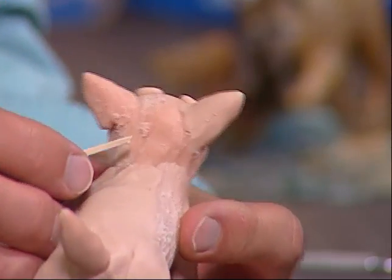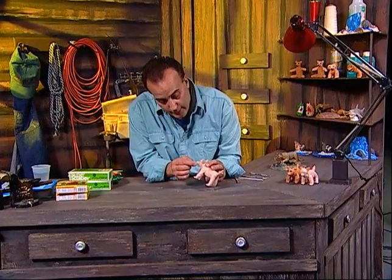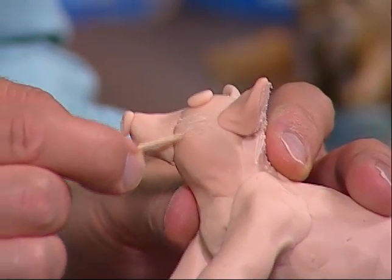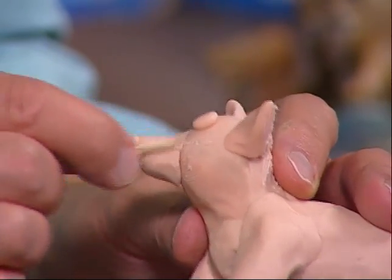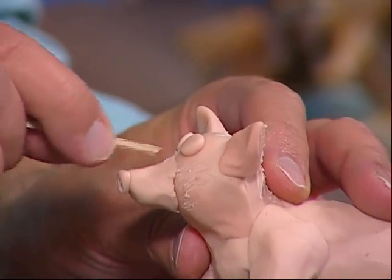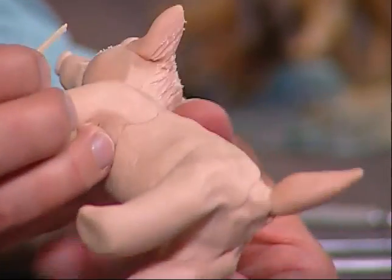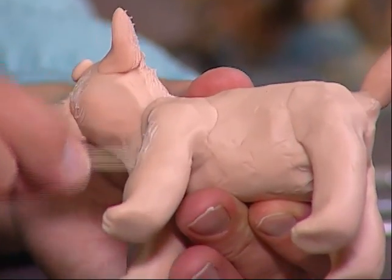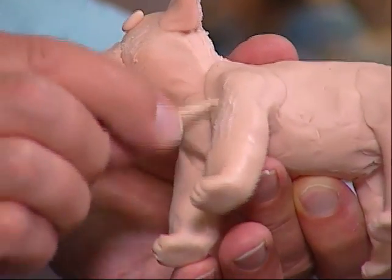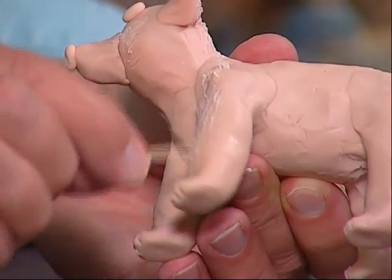And the facial area, you probably just want to work that with very small, short strokes, because usually the fur on the face is a little finer. But you're going to do the legs this way. You're going to do the entire legs. And just keep working it around.